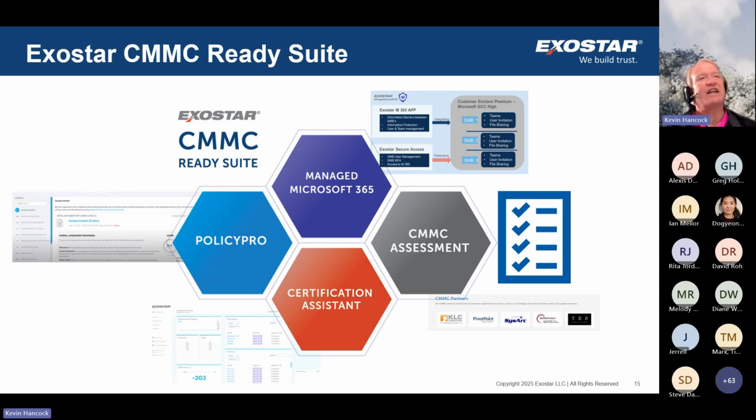You can also invite those third parties into your certification assistant to help you manage that overall program, help you with a particular thorny area that you may not have any expertise in, et cetera. Or when you're ready to do that third-party assessment, Exostar includes in our partner list C3PAOs as well, so you can engage with them to do those assessments when you're ready for that to occur.